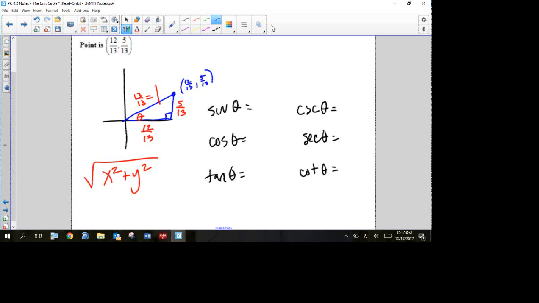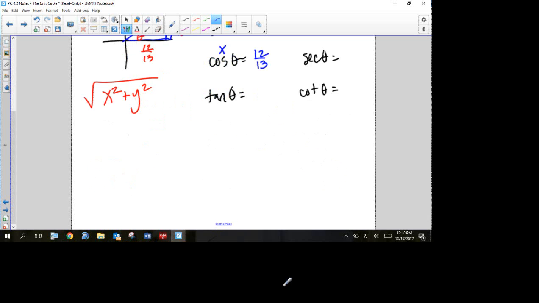And then the sine is either y over r, or if it's the unit circle, y. What's the answer for y over r? 5/13. This is the unit circle because the radius is 1. But if you still did 5/13 over 1, you get 5/13. Cosine is x over r. So cosine is 12/13. Tangent is y over x. So I'm going to have to do 5/13 divided by 12/13.